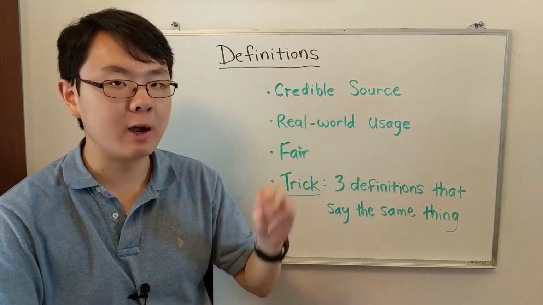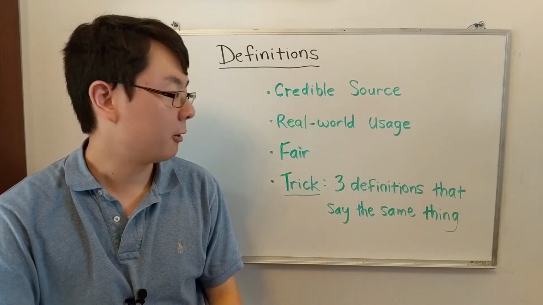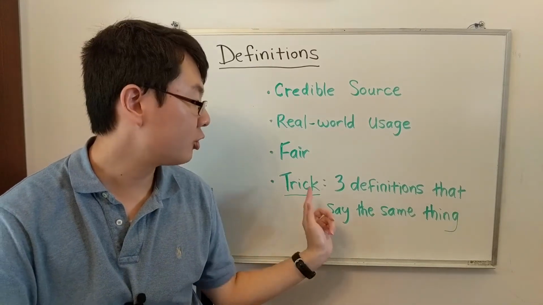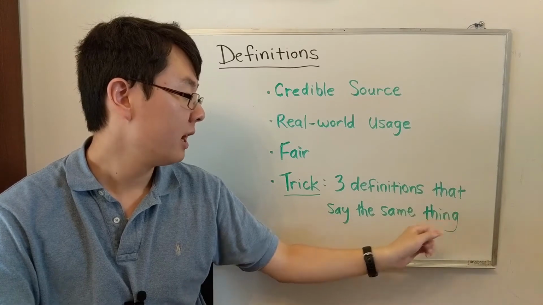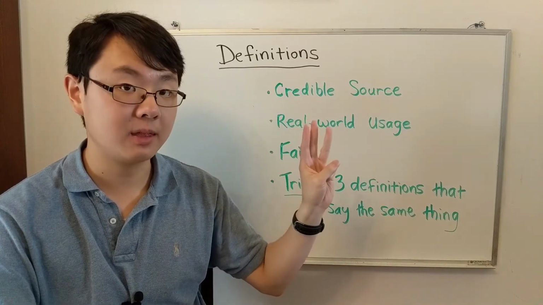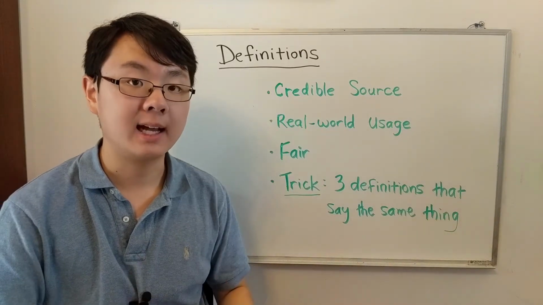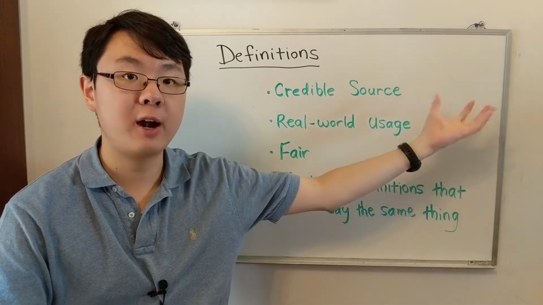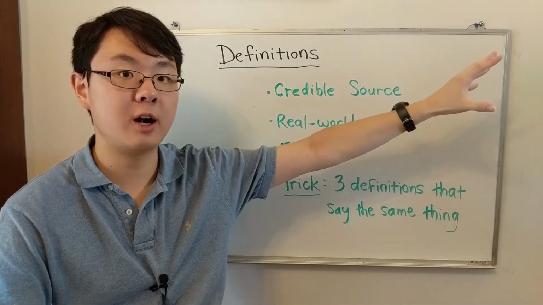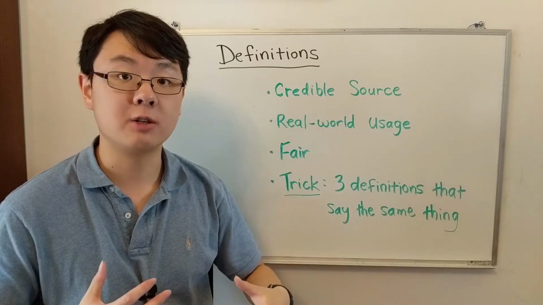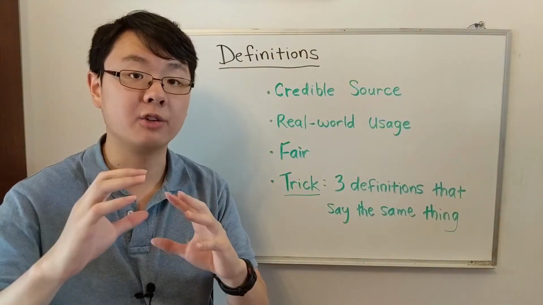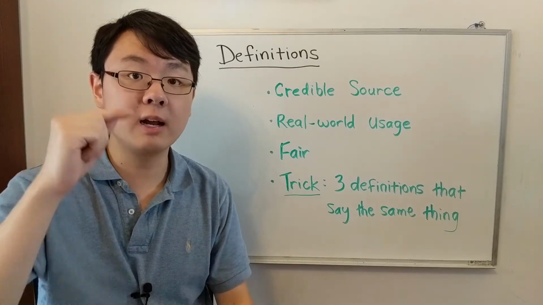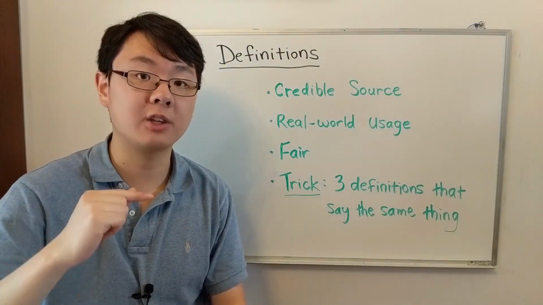Those are the three main ways you can replace the definitions in a round. Finally, one last trick. One cool way to replace your definitions is to have three definitions that say the same thing. So what do I mean by that? Say your opponent presents this definition of fair trade. He says, this is my definition of fair trade. It's different from your definition of fair trade. But you have three definitions of fair trade that support your position. So you have three of them that say the same thing, which is what you want it to say.